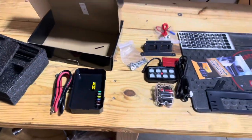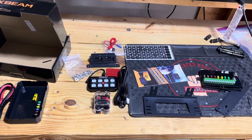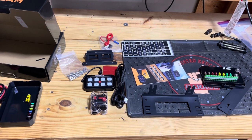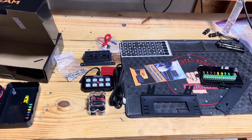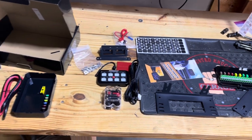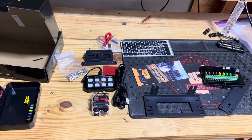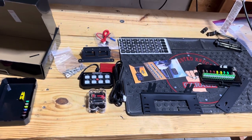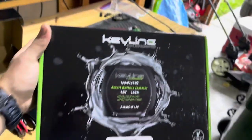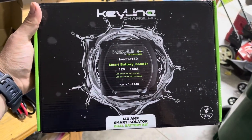I'm not going to show you as far as the wiring goes step by step because I'm not a professional electrician. I'm good at dealing with automotive electrical work, but I'll show you the finished product and I'll show you how everything works with my setup being a dual battery. I use a dual battery system from Keyline as my battery isolator. So I'll show you how all that works together here soon.